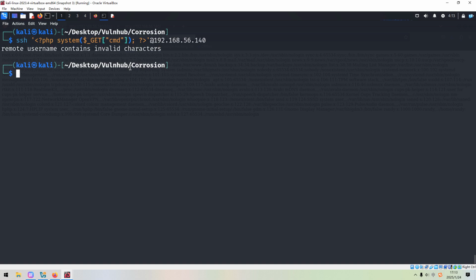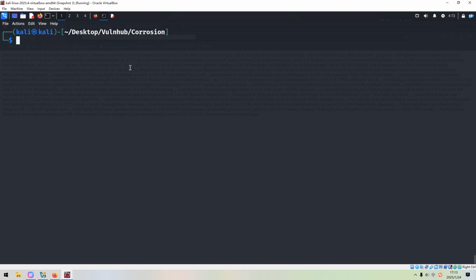Of course, you can turn to an older version of Linux and try to poison the log, okay? But this is a bit time consuming. And I'd like to show you another approach. We can utilize Metasploit. Metasploit has one module which can do the same thing, which can SSH to the target, okay?